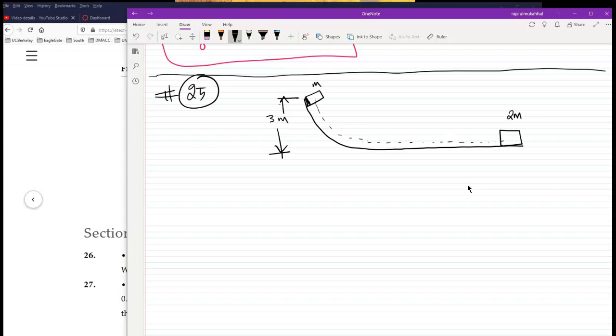So for case A, let's look at the moment right there. Here's a picture for you. We'll call that block 2 and block 1. We'll worry about the masses later. What happens is that block 2 and block 1 are stuck together, and they move with one common velocity, big V.